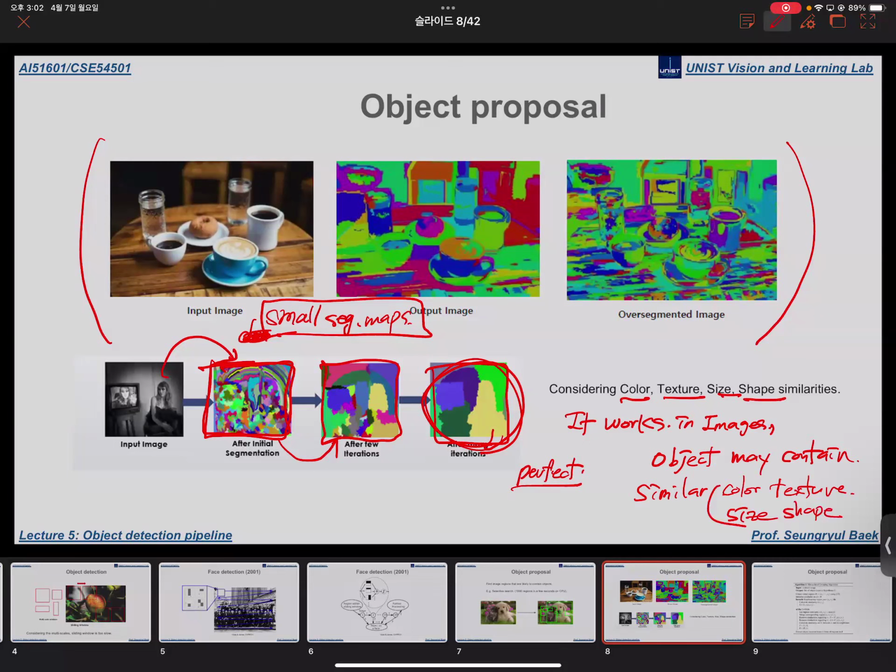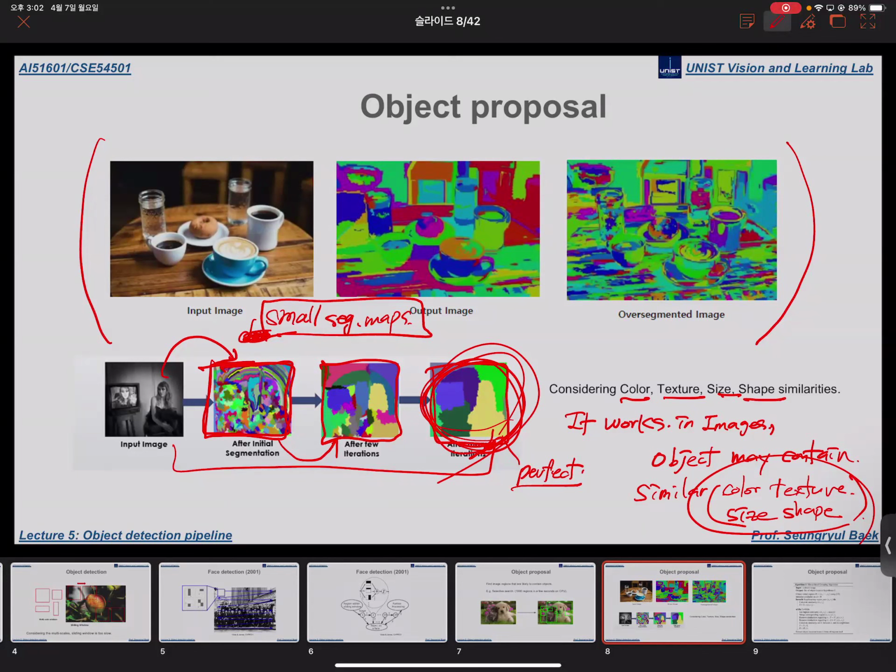Okay, so this kind of assumption is valid for foreground object regions. So if they make the bigger scale segmentations from the over-segmented regions using their similarity, then this kind of resultant segmentation map may contain the foreground object. Okay.